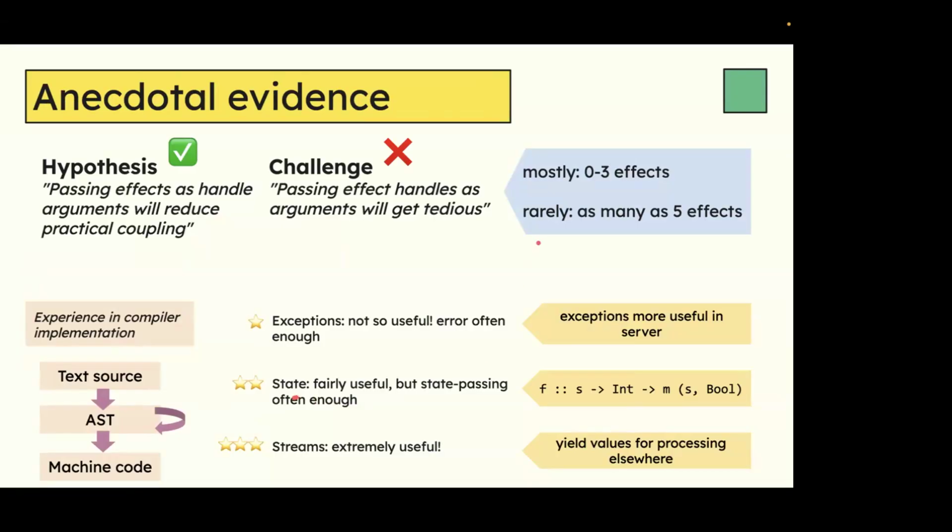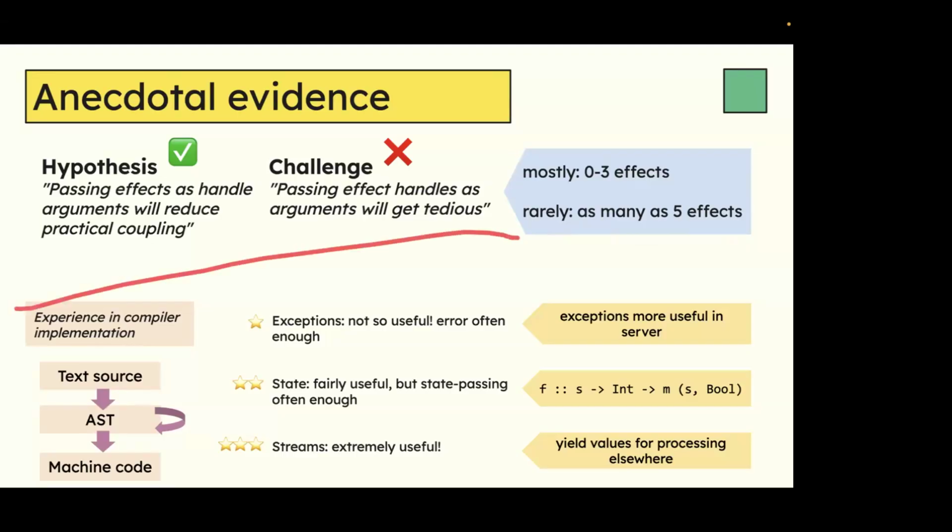In practice, what do we see? Well, I really have mostly up to 3 effects in scope in any given effectful operation. Sometimes I might have as many as 5 effects in scope, but that's quite rare. And normally, if I was getting a lot of effects in scope, I would simply bundle them up into a product type like we would do for any 2 or more data values that often occur together in our program, put them in a tuple, put them in a record, and pass them around together.